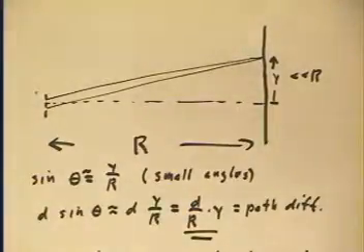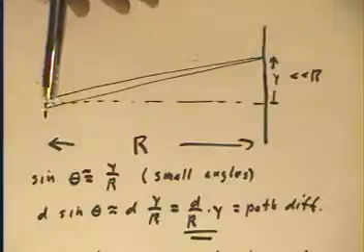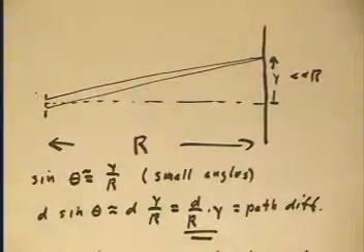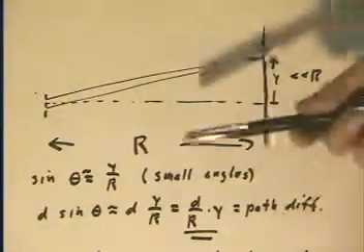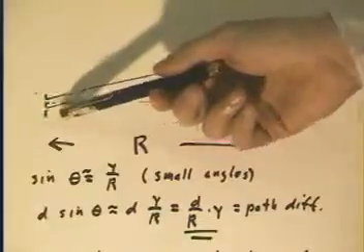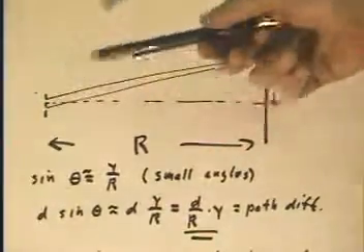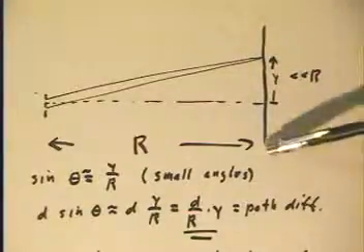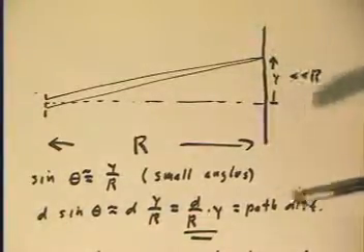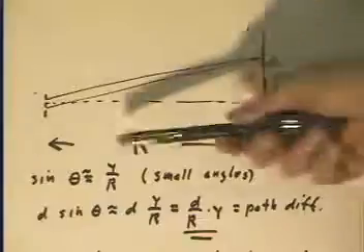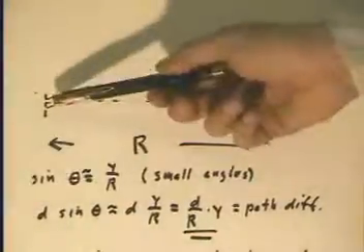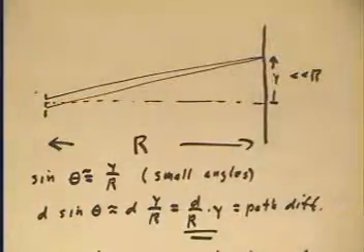Now let's consider what happens when we shine light through this thread grating or any other diffraction grating. We're going to let the light come out here and spread out. It's going to come out in all directions from the two slits, and it's going to hit a wall or a piece of paper or a screen of some kind out here. Now we assume that this distance is large compared to the separation of the slits.